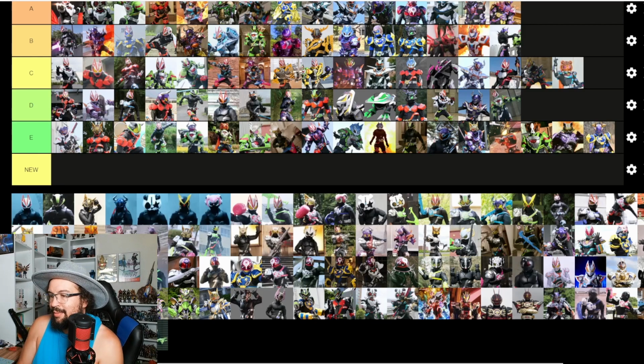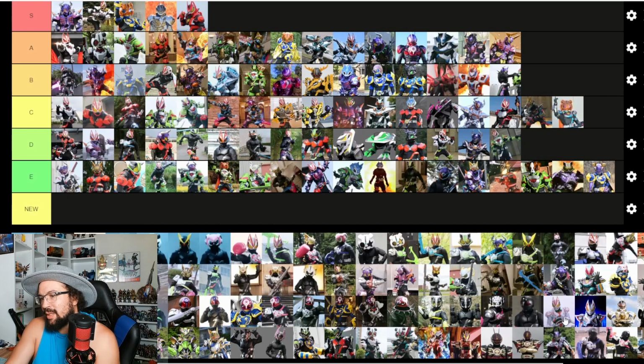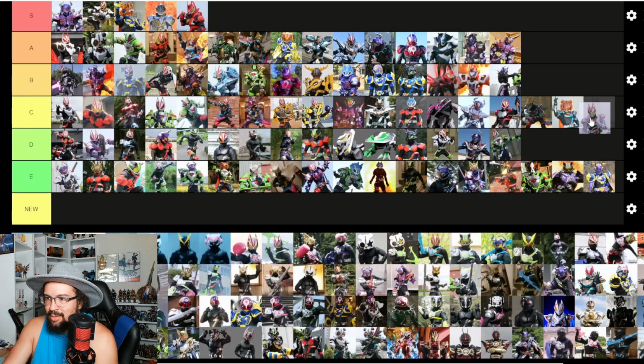Now we have the two different Geats forms, when he had Geats 9 with just one half of the buckle in, and then when he opened it up and had the full Geats 9. With the half buckle, it looked good. I liked it, but we knew this wasn't the final form. It was still really clean, really good. I'd give that a C tier.